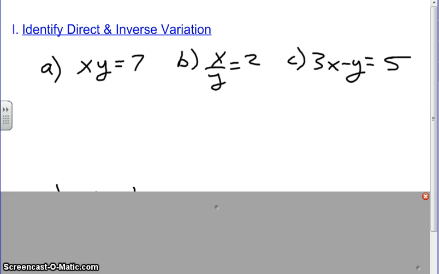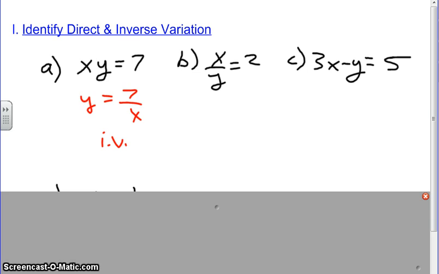So good. So you would isolate y and then look at it and say, where is my input? Right? So Cassandra just said, when you isolate y here, you get this. So is this inverse, direct, or neither? Does everyone see? The input is showing us this is inverse variation. And you can just abbreviate that in your assignment.